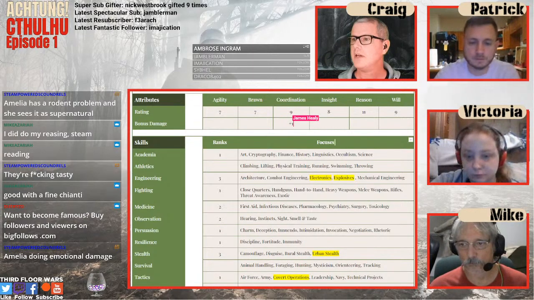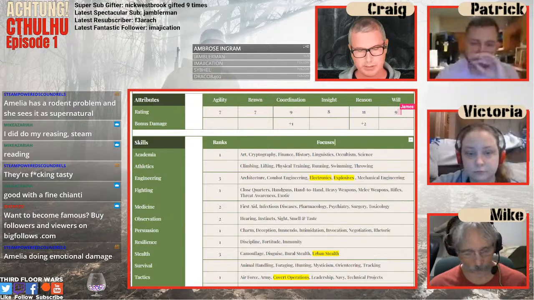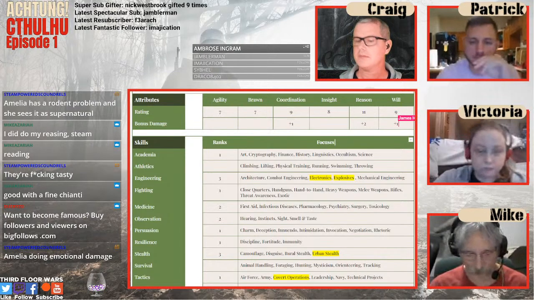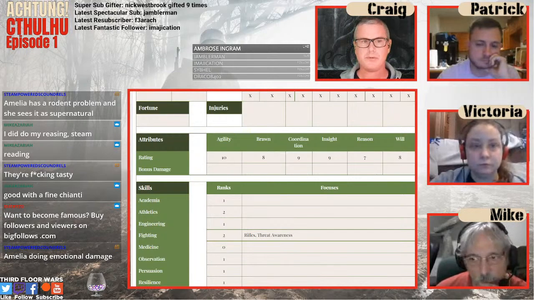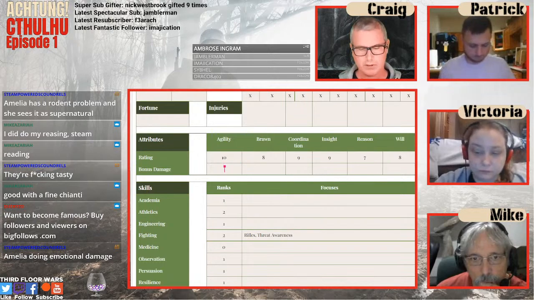Yep. And then you have 11 in reason. So it's +2 die. So any damage related to reason or coordination gets a bonus. Awesome. Okay. And then will is 9. So that's going to give you a +1. All right. We go over to Amelia. Amelia, your agility is going to give you +2 die bonus damage. You put it right under agility. And then your coordination is going to be +1.